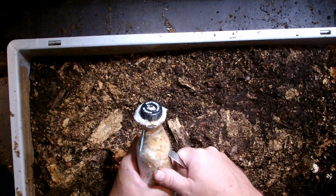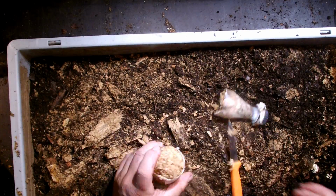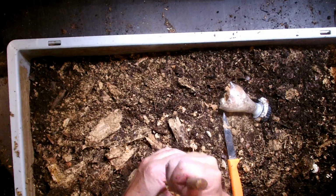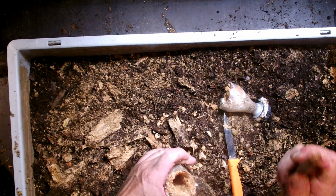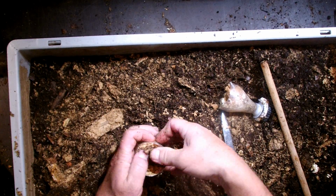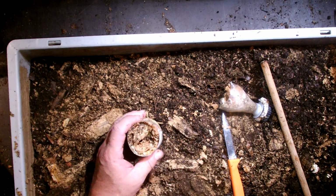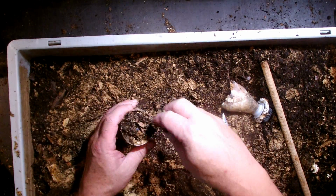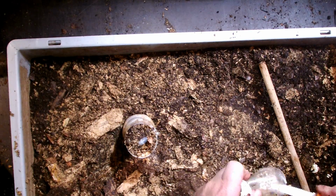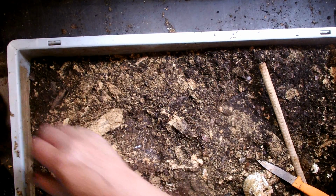The easiest thing is just to open them on the upper side, compress the material here, because they live inside of wood and they like that if it's a little bit hard. So you can also put in some of the original material, this from the oak here. So, and then I put the larva on top, and of course later I just close it with the original lid, and with a tape I close it.